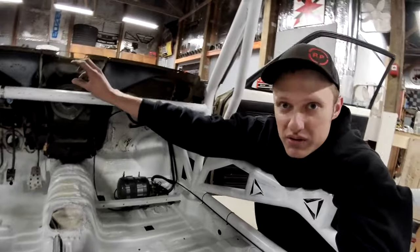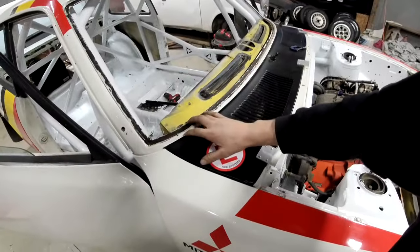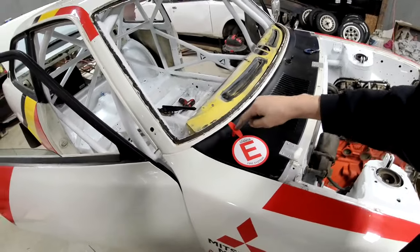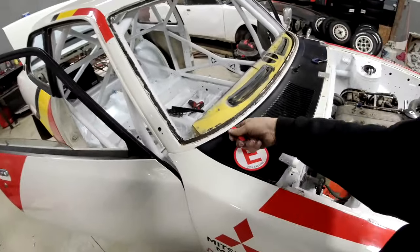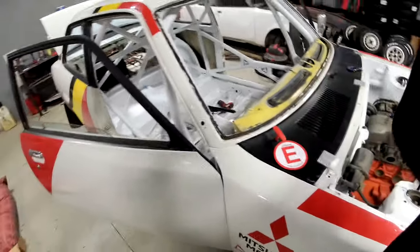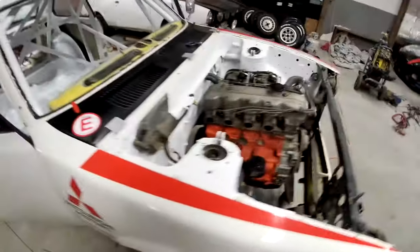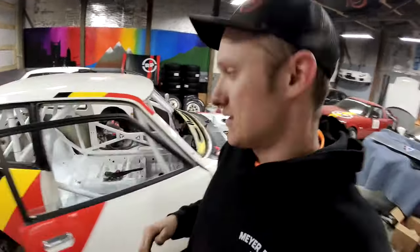I could have put it right up here in the center. The second emergency fire suppression activator I've placed right here on the cowl of the car. Moving this over, it interferes with my windshield wipers. So this is right here. If you yank this out, got your big emergency thing, this comes out, fire suppression nozzles go crazy. And you guys have already seen all the nozzles up here in the engine bay, here, the back, and that side. So that basically completes the fire suppression system.